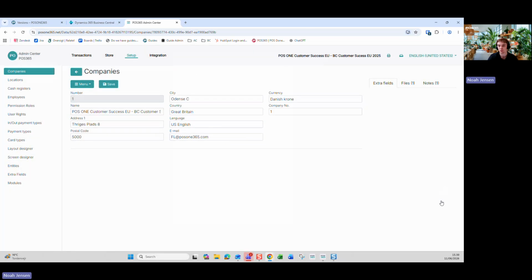That's fairly easily configurable. This, of course, uses data from Business Central directly. So we now synchronize tax groups, tax areas, tax jurisdictions, and tax details. And the POS uses the tax percentages configured in Business Central. Perfect.